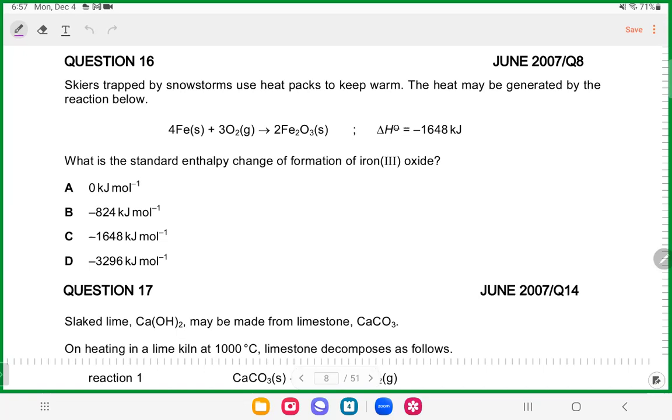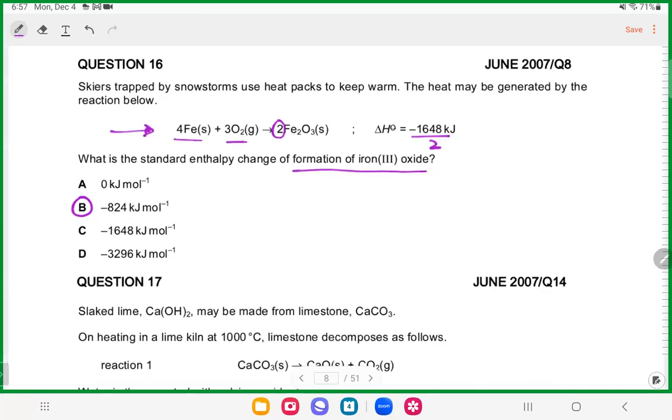What is different between the enthalpy change of formation equation for iron 3 oxide and this given equation? Different क्या है? What is different? Here you have 2 moles formed, है ना, और लेफ्ट साइड पे रिएक्टेंट्स हैं आपके पास. And the answer is, हाँ, we cannot solve it like this if there are no elements on the left hand side, ठीक है. So as we can see, on the left hand side you have elements, on the right hand side you have 2 moles of Fe2O3. So just divide the value by 2 and you'll get your enthalpy change of reaction, ठीक है.